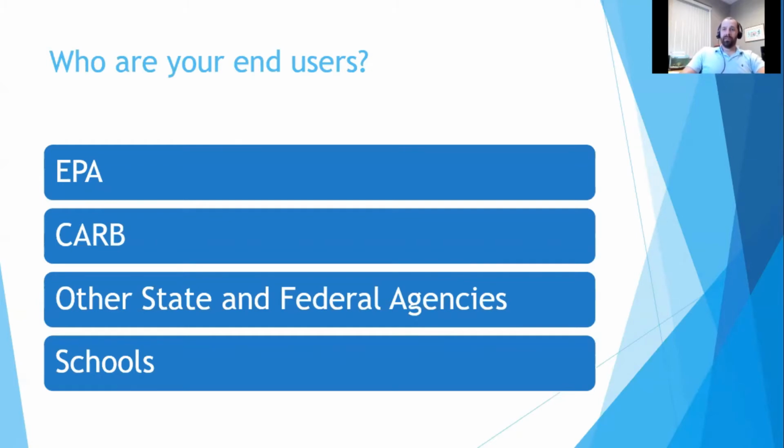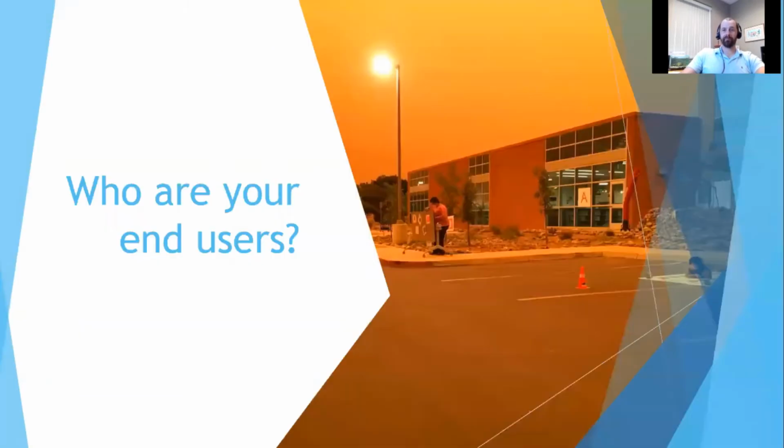Schools are also using our data to make decisions. They're using our data to determine whether or not to hold PE, sports practice, games, or whether or not they should shut down due to wildfire smoke. Businesses are also using our data. For example, the agricultural sector uses our data to comply with recent OSHA wildfire smoke requirements.